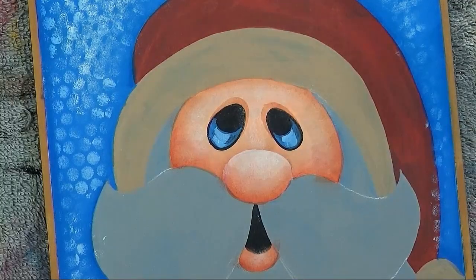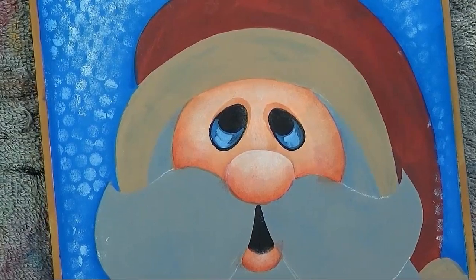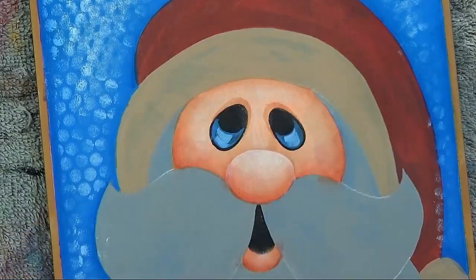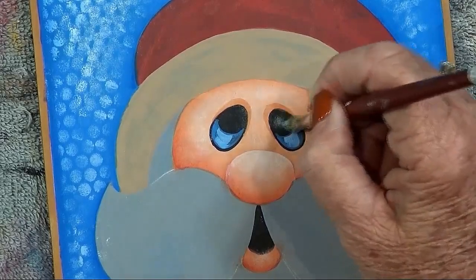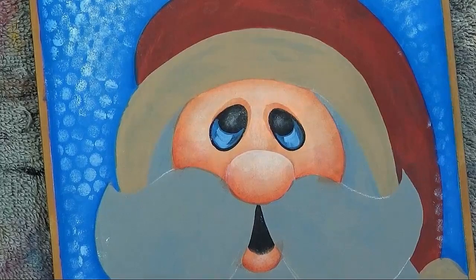So now we're going to come back and we want to dry brush just a little bit of warm white into the black part of the eye. So let's get that on there. We could have done that when we were dry brushing his face, but I didn't think about it. So I just want to add a little bit of a dry brush in that black part of his eye. It already kind of makes the eyes a little bit more believable.